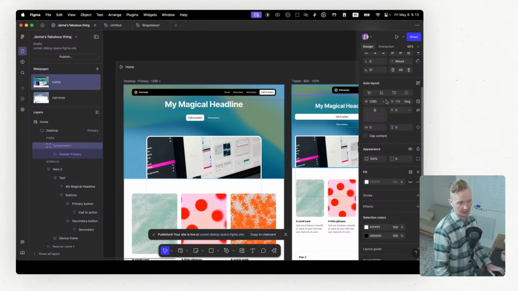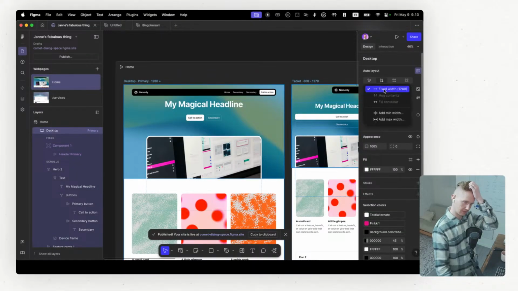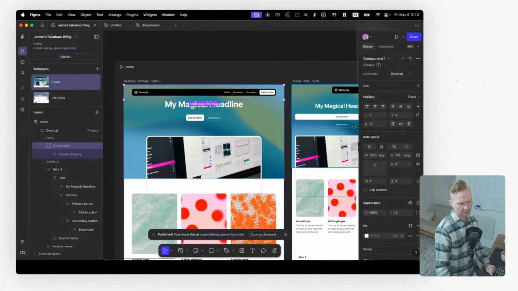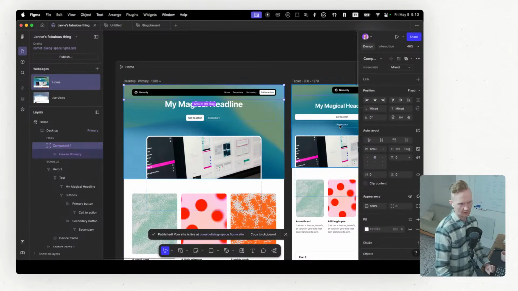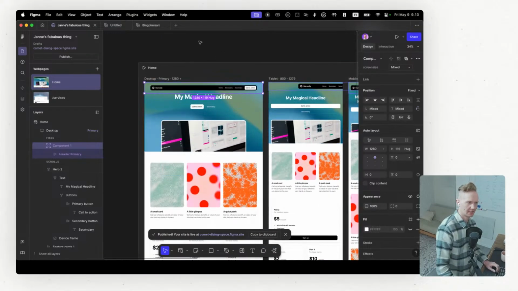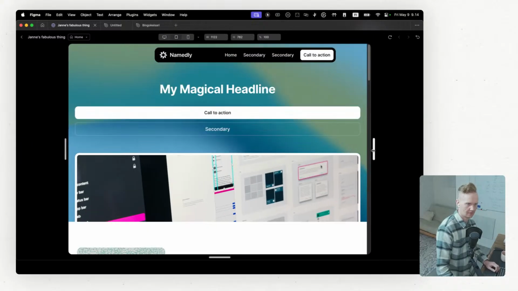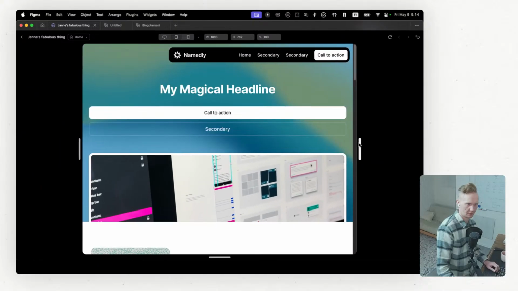About percentages not working. Can I put a... Yeah, I cannot. Fill container. So should I make a bigger screen size in this case? Because my... works in a certain place.